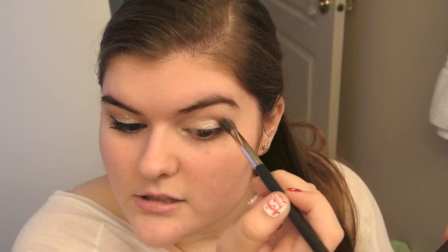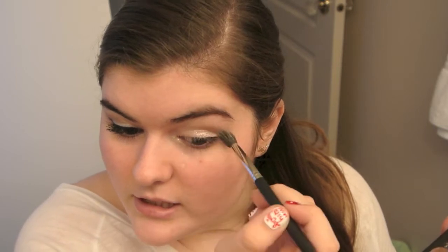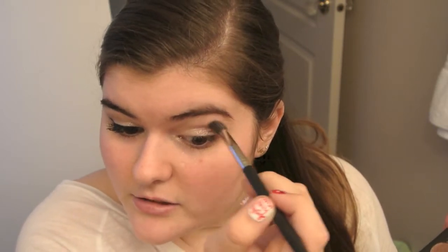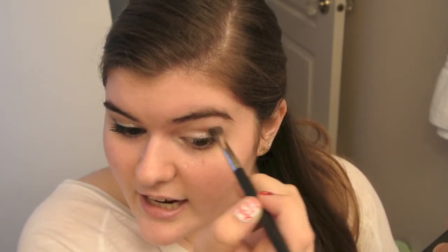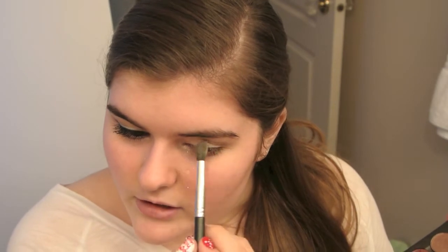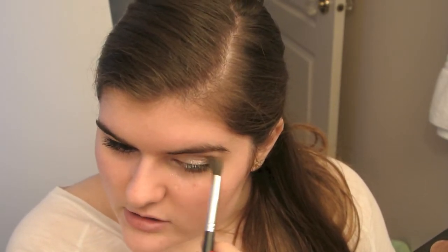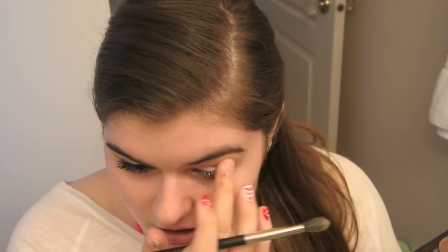It's just a tapered blending brush, and I'm just going to dab twice into that and lightly run it through my crease just to deepen it a little bit and have a tiny bit of contrast, because as I said, I do like to have something in my crease, and as someone who has deep set eyes, I like to have a little bit of a crease just to show the contrast, so you can just run that through. And again, very light, not even noticeable if people didn't know about makeup. I'm just going to continue with the tutorial.